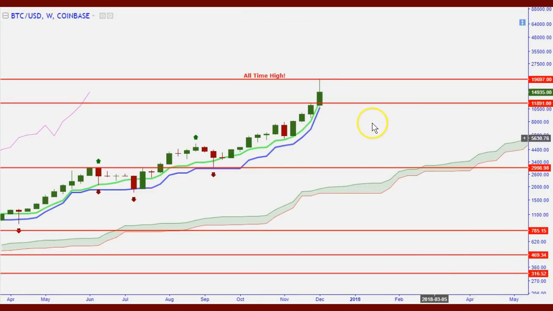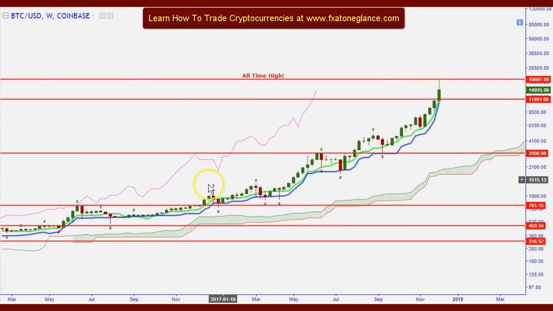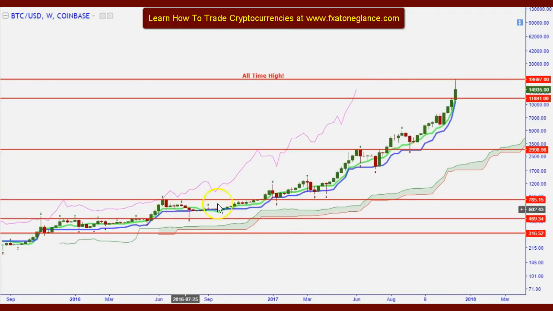All right. But if you don't really understand what's going on and you just try to jump into this thing because everybody's jumping in, and you want to jump in because, well, everybody's jumping in, I want to get in, you may lose your money. All right. So you want to have some kind of analysis to help you to understand what it may do. And even though it doesn't have a track record, you could go back and look at some of the things that we just looked at, and you could see that it does some of the same exact things you're seeing with any other currency or any other asset for that matter that's traded.